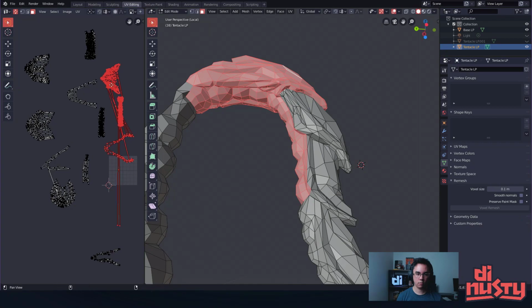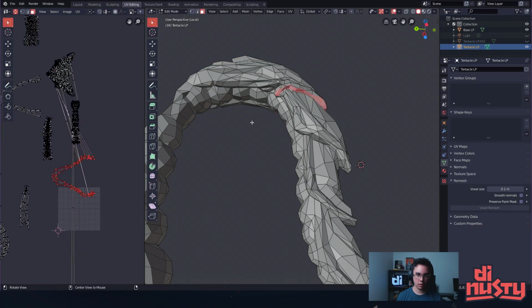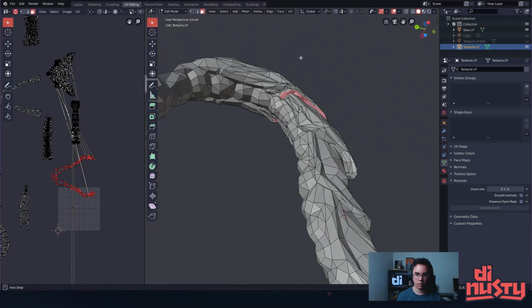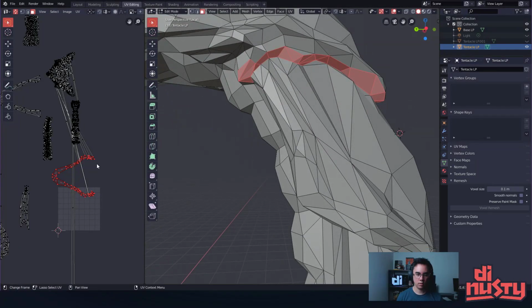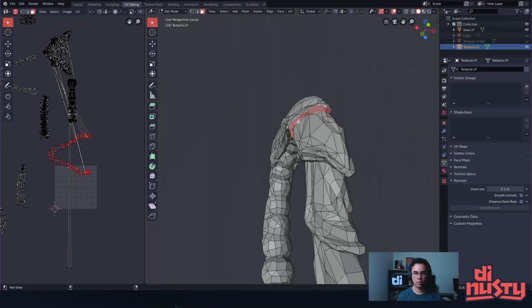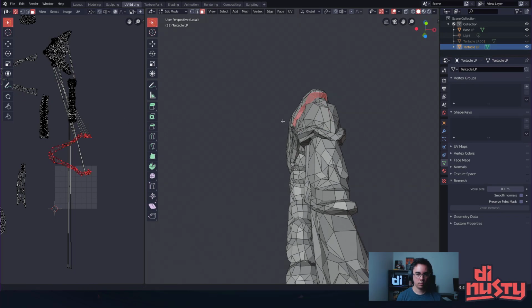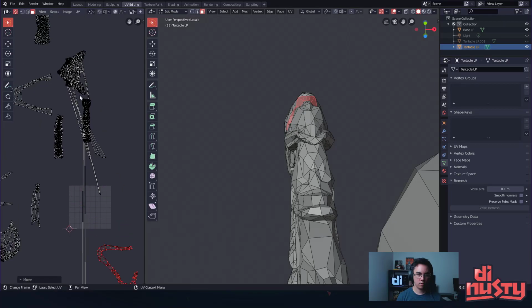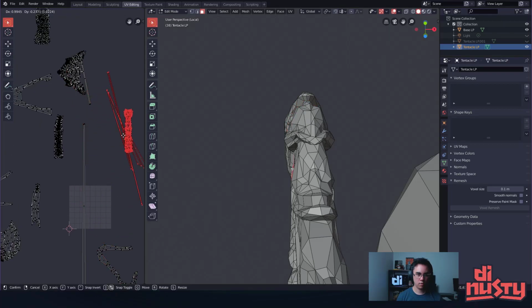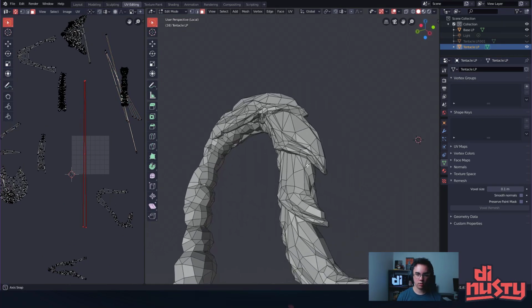Oh, that's not good. Okay, so these ones are actually welded together, so I'm going to need to go in and isolate these. Not separate, unwrap. Huh. What is this? Ooh, that's a good song.